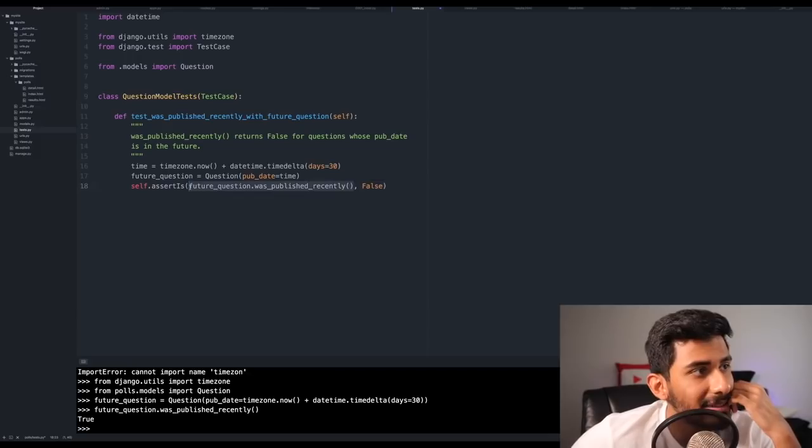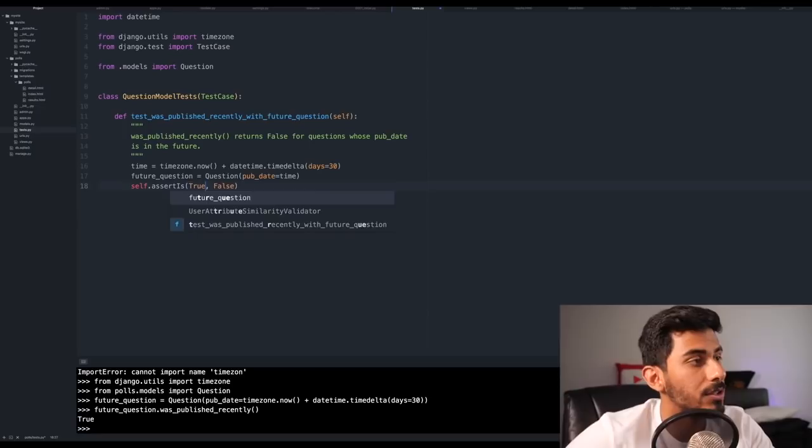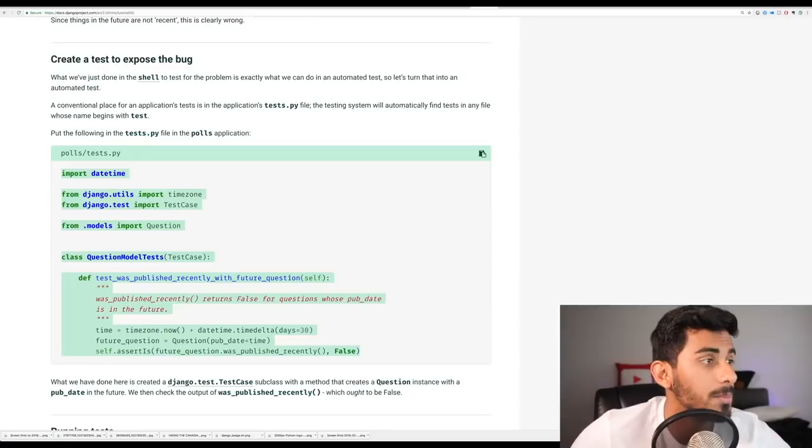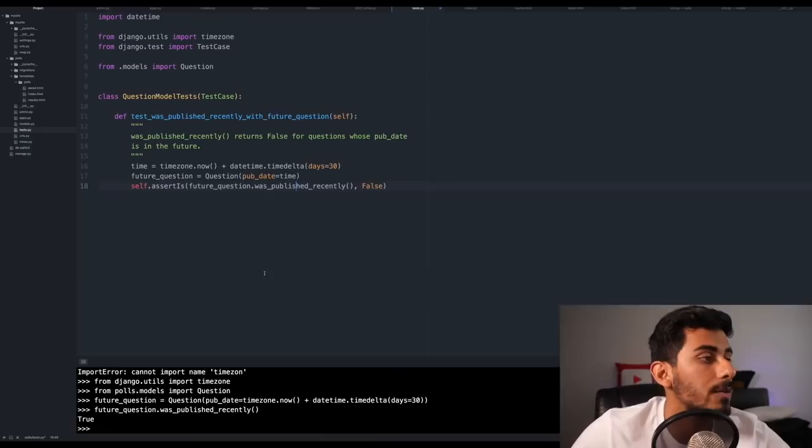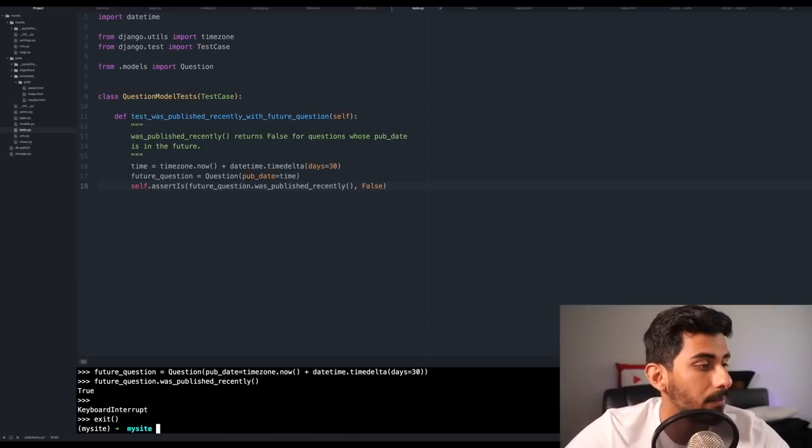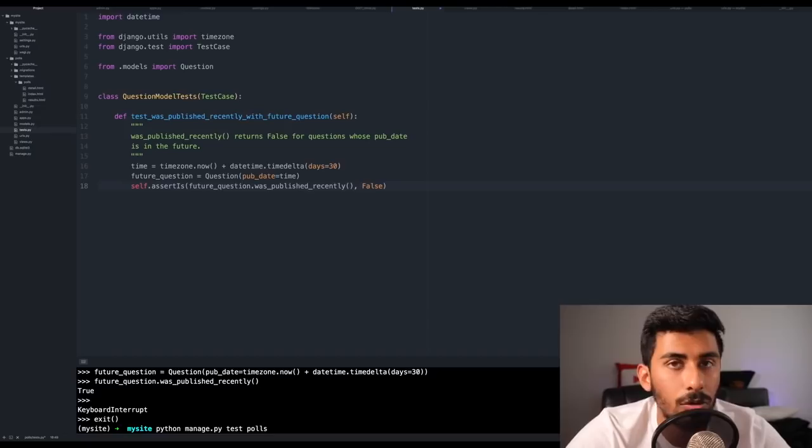However, this returns true, as we saw earlier, right? Like right here. So this whole thing, if you run it right now, is going to return true. And that's really the problem that we're having, and we need to fix that. But our test will expose it. How do we run our test? We're going to go to our command line and do python manage.py test polls. So I'm going to exit out of this, exit. And now I will simply do python manage.py test polls. What I'm saying is, test the polls app, and it will automatically run the tests.py file inside of the polls app that you created.